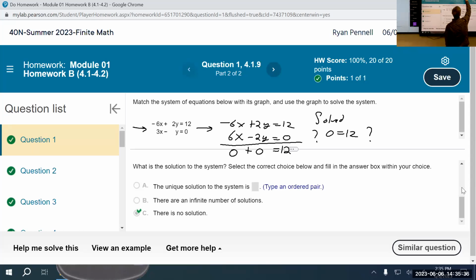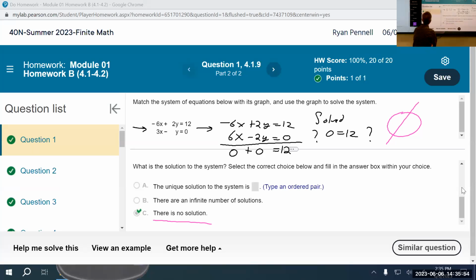Right? Sometimes you'll see me write it like this. The 0 crossed out, that just means no solution. There's no solution. These are parallel lines. There's no point in which those two lines cross. I showed a couple different techniques to show that. We saw the graph. That's the idea. Of course, you can graph them yourself, or you could even use a graphing calculator to graph them for you. And we might look at that later too.